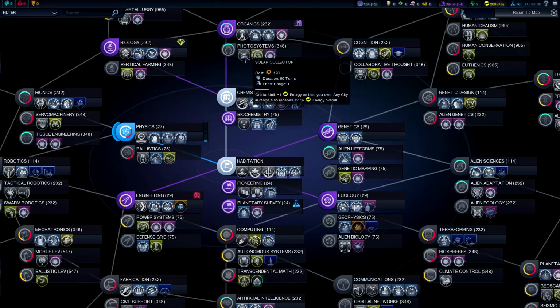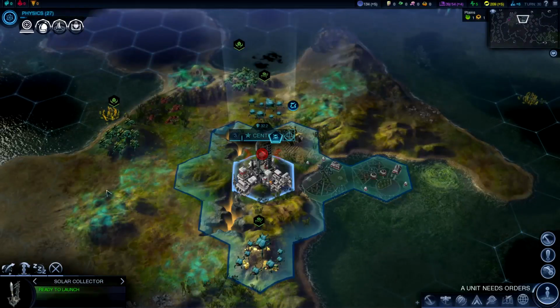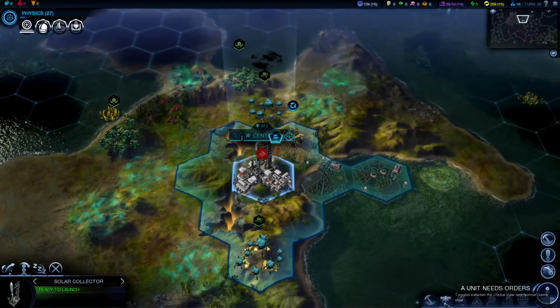It's a solar collector from photosystems. So it's an orbital unit. It gives plus one energy on tiles you own. Any city in range also receives plus 20% energy overall. That's something that I didn't really know. It's interesting. I usually don't go for these too much, but you do get free orbital units from time to time. So what you will do, right here, is this button.